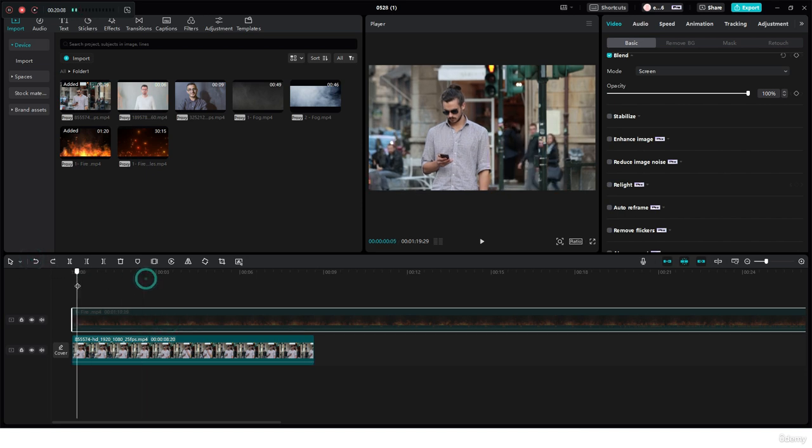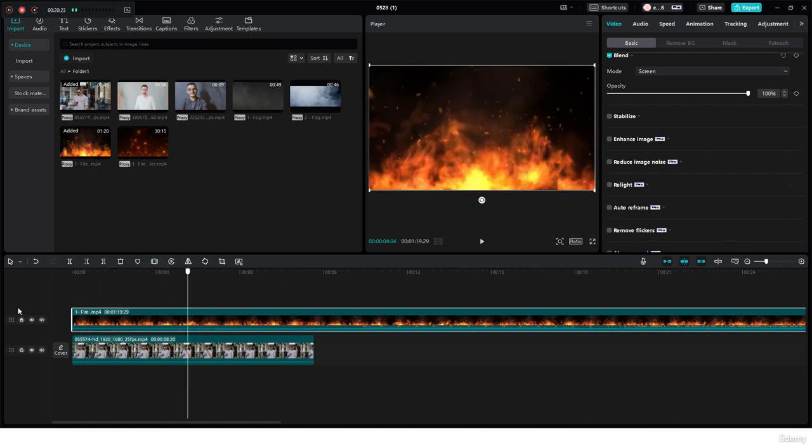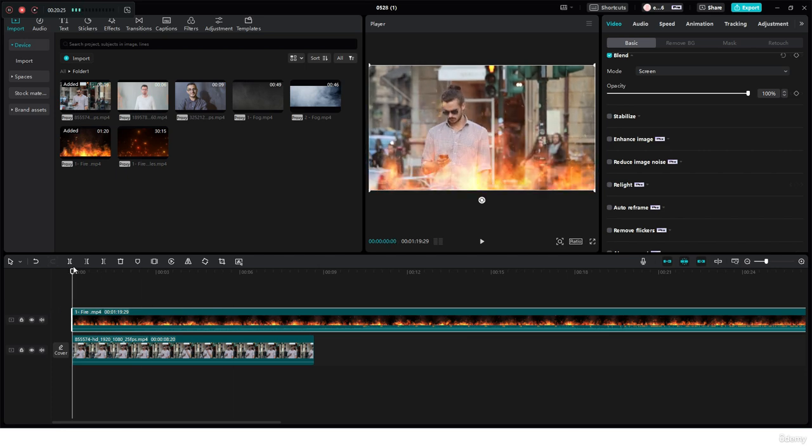So if I want just the first few seconds of the video, let's reactivate the file right here. So let's say I only want the first 3 seconds of the file in the video. So I can't have it all like this, right? So what I'm going to need to do is go 3 seconds in, right? And cut it, okay?